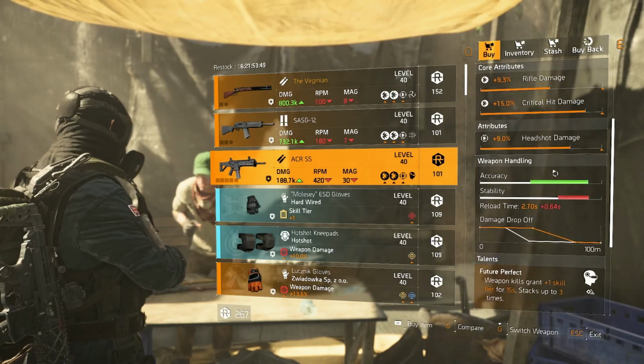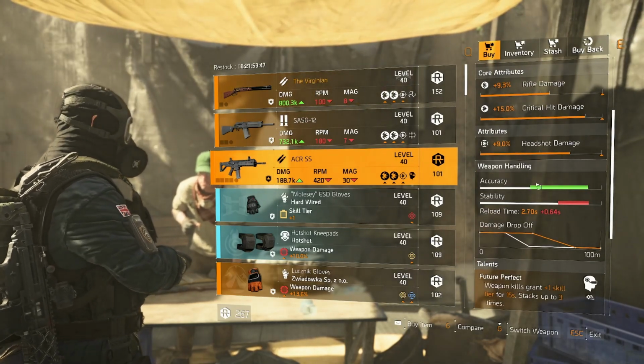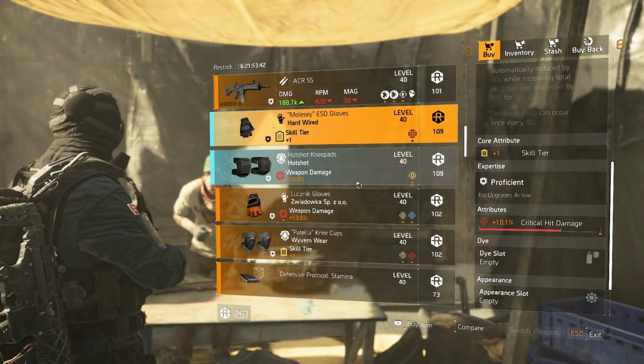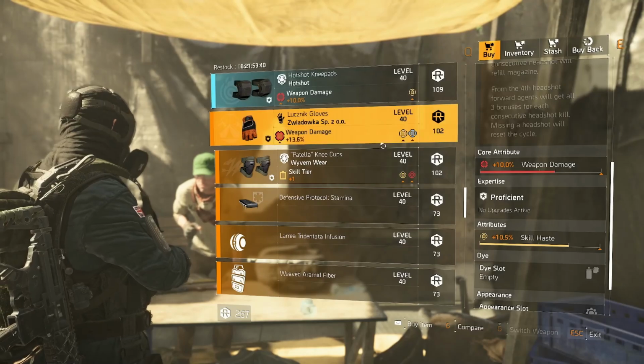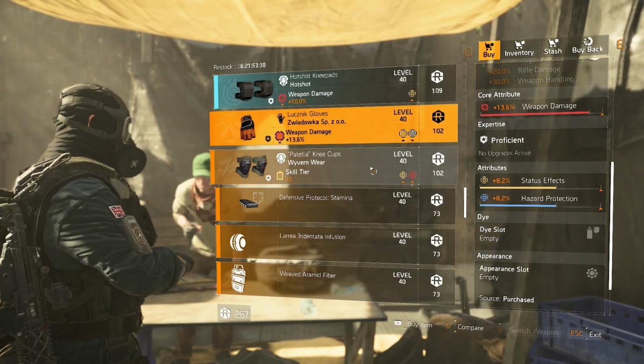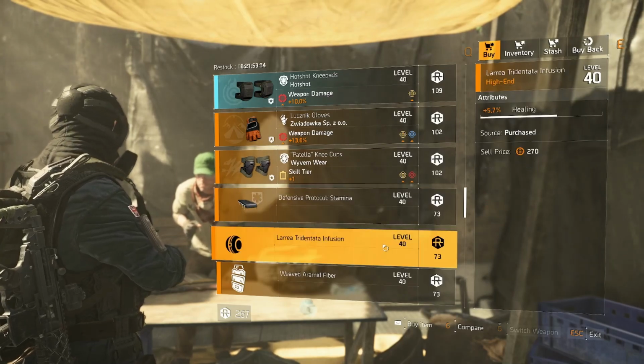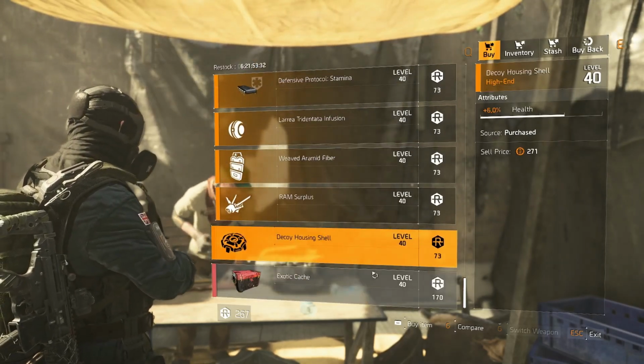There's an ACR SS. This thing is a beast right now, but this is not a good one. Don't worry, don't bother with it. We've got some hardwired gloves, hot shot knees, some terrible gloves there. There is some Wyvern knees here, but again, they're terrible. They're not what I thought they were. And that's it, so let's move on.